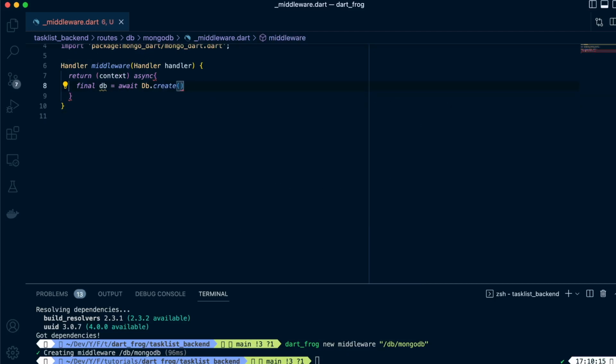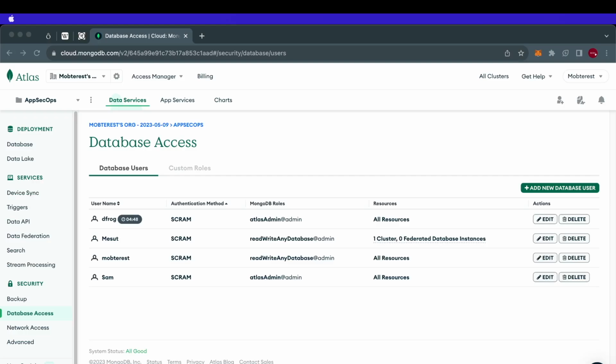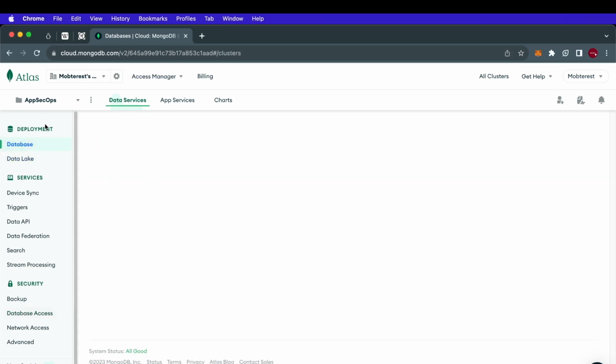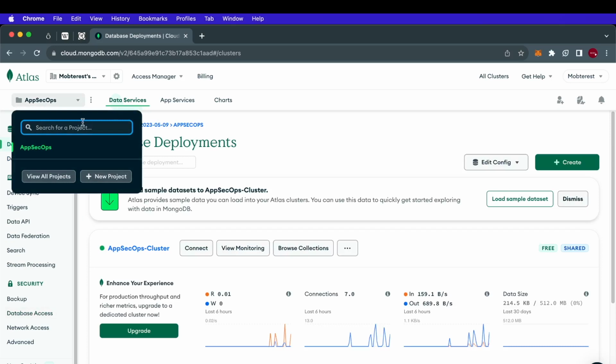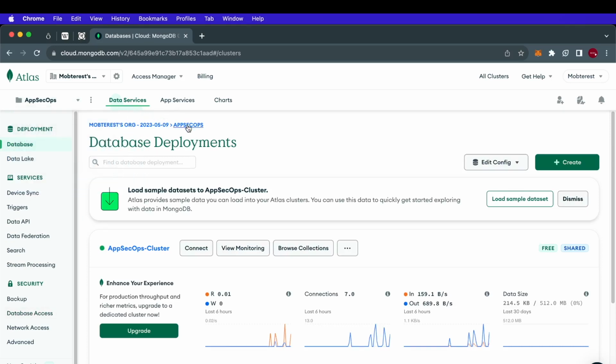Here we need to pass our URI string, or our connection string. To get it, we're going to go back to MongoDB Atlas, and in our database, we have this button called connect.